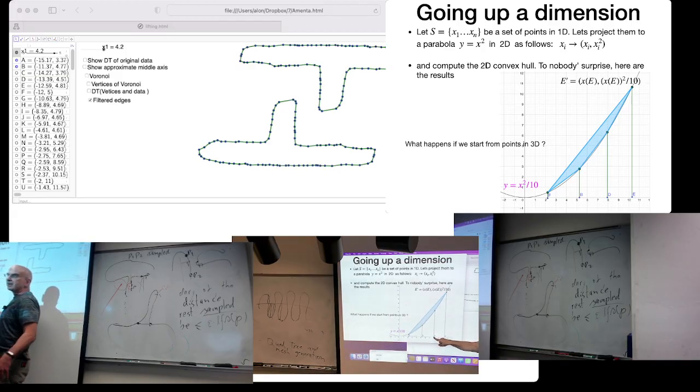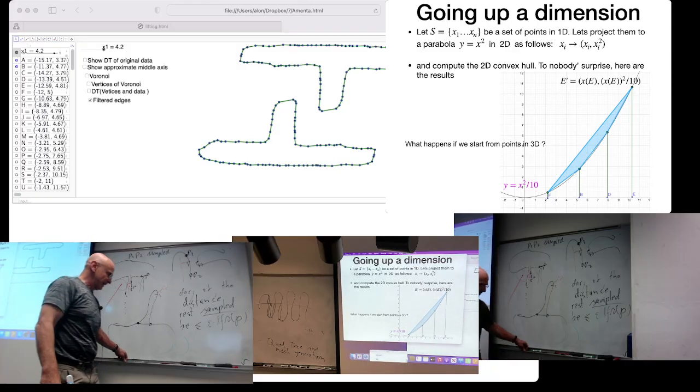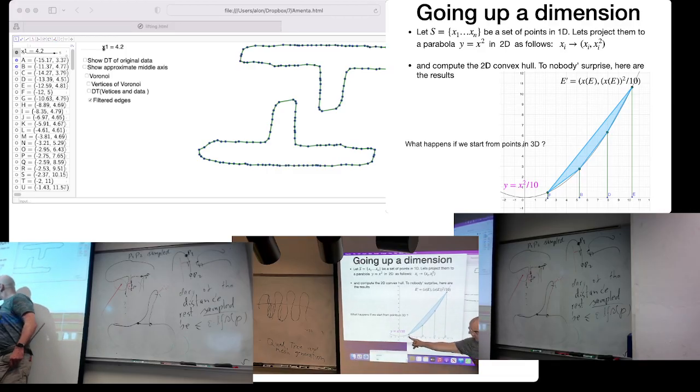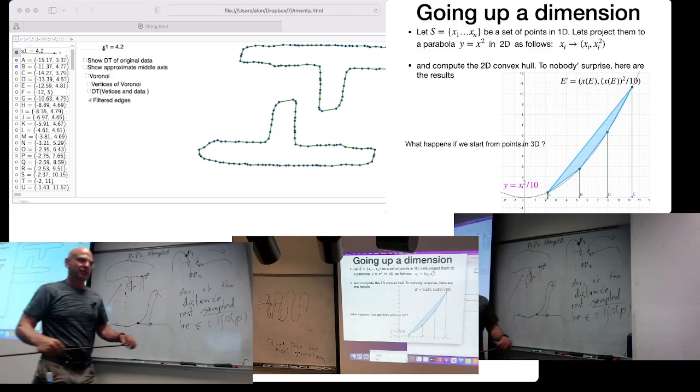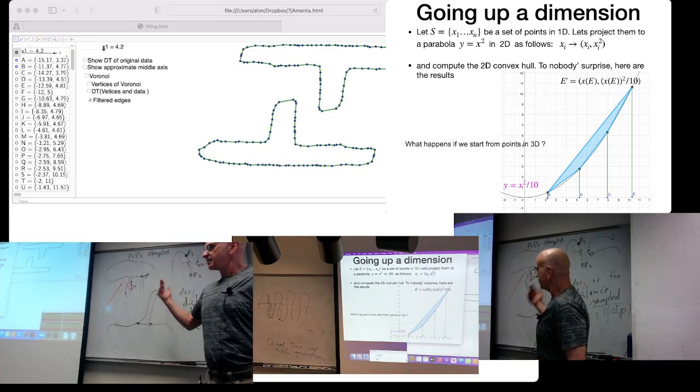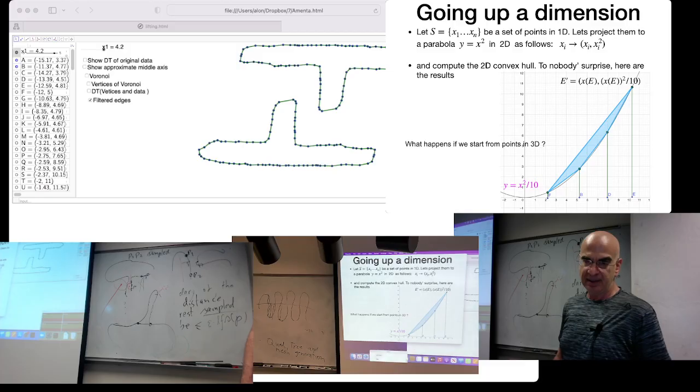And you look at, say, the Delaunay triangulation of this set on the x-axis, and you realize that D has a Delaunay edge to E because E is the nearest neighbor. Remember, I'm only thinking about what's happening on the x-axis at the moment. Ignore everything that happens above the x-axis. Look at the Delaunay triangulation of the data points. D says I'm connected to E and B. B says my neighbors are B and D. So of course I have Delaunay edges between them. And E says I don't have neighbors besides a single one.